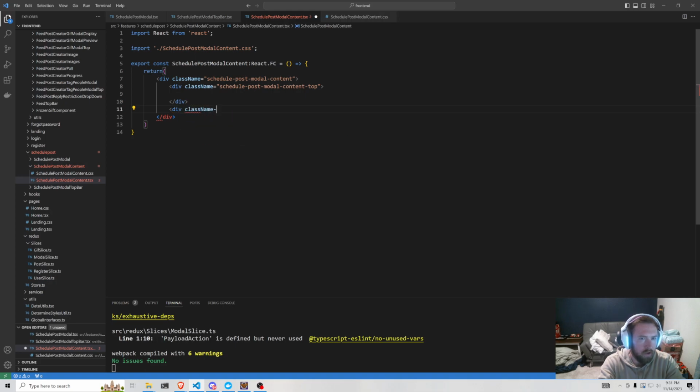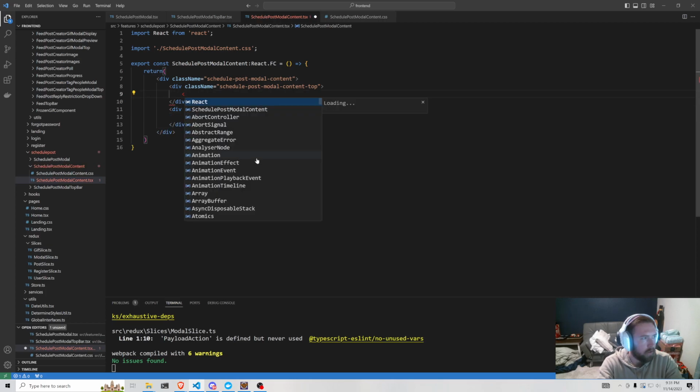Div class name equal to, I guess we could have made its own little thing, but it is what it is. This would be schedule-post-modal-content-bottom. There are multiple ways to do this. Really, it could be a p tag, I guess.